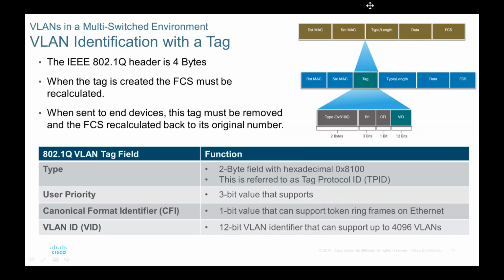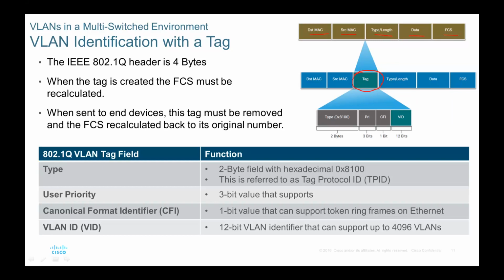Now, this is the tag that is attached with the packet. This happens in layer 2, the data link layer. So you have the destination MAC address added, source MAC address added, the length of the frame, then the actual data that has come from the network layer. This is for error checking, the frame check sequence is added. So this is an additional field which is added for the VLAN.